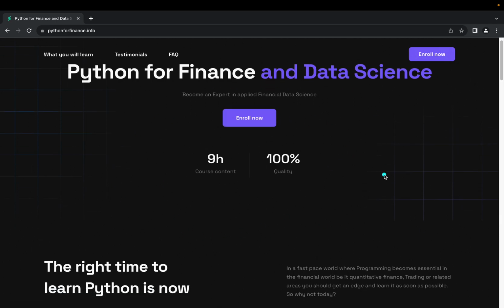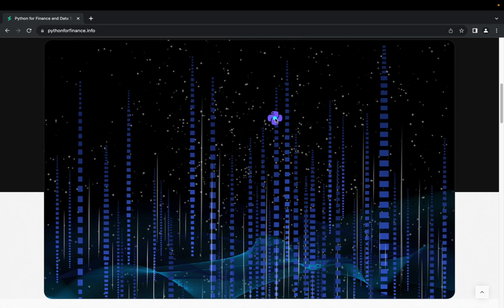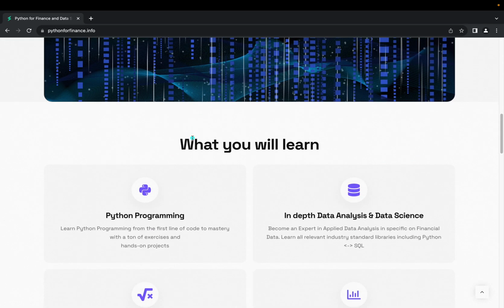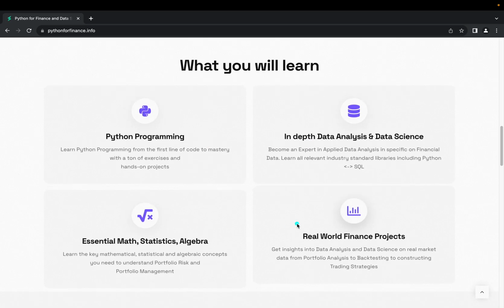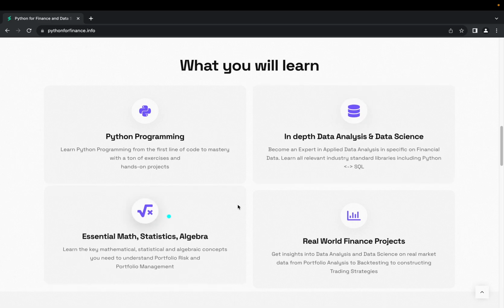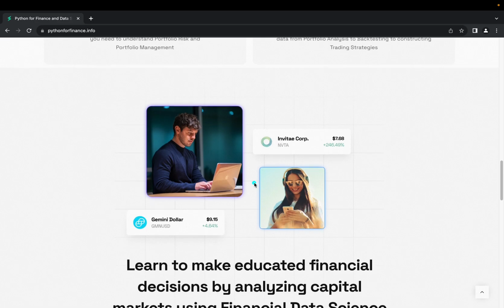I added some additional features here. So for instance, when you are hovering over this picture, you're getting a Python cursor. Then I added some boxes here, also with some hovering effects and some pretty nice logos or icons. Next is some template stuff I just kept here. So a young, attractive lad analyzing his portfolio, and also a young, attractive lady analyzing her portfolio.